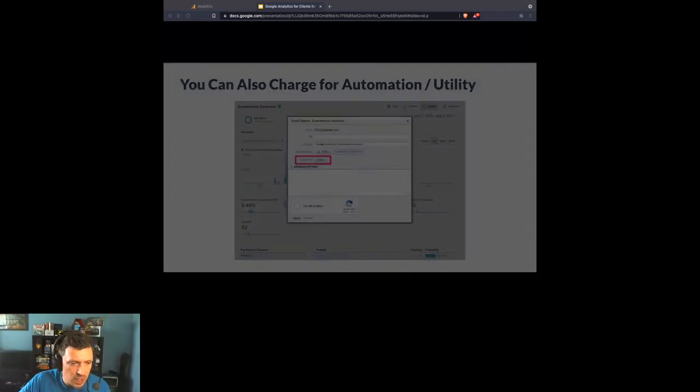So if I had to make a horrible pie chart that drew this for you, it would look something like this. I will take 0 criticisms on the pie chart. I know it looks ugly. Anyways, you can probably charge a little bit for automation utility, maybe training, and then I would say 75% of what you should be charging for is that treasure map.